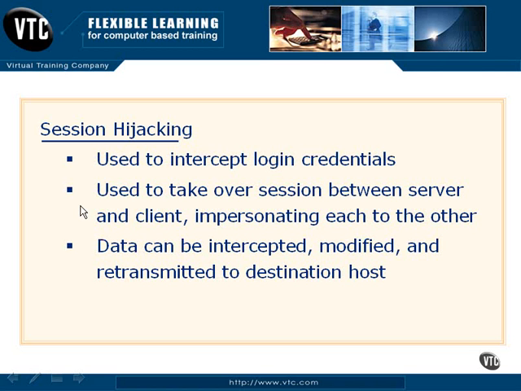That doesn't necessarily mean that every time you get a page cannot be displayed error right after authentication that you've been hacked, but that's one of the indications. Data can also be intercepted, modified, and retransmitted. And that's actually the overall definition of how you perform a man-in-the-middle or session overstep attack.